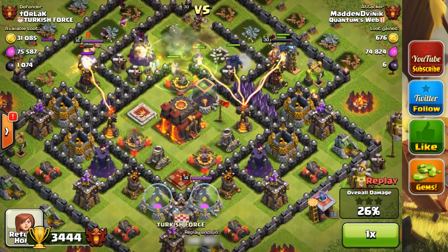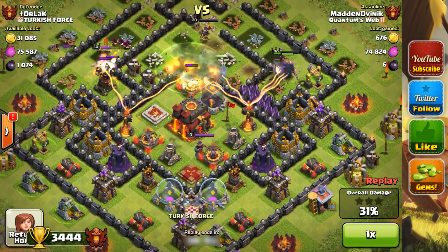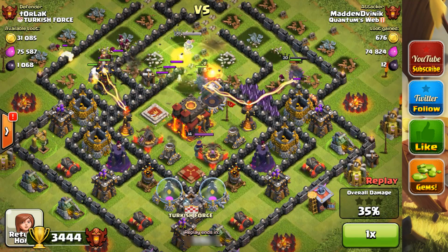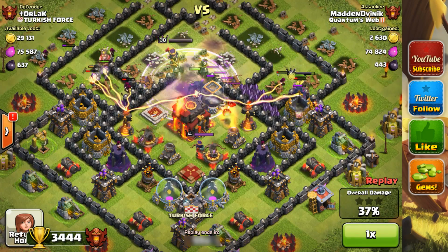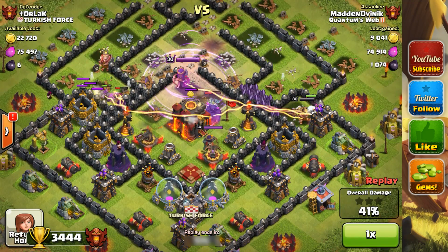One mistake I did here is actually that the jump spell really wasn't supposed to go there. It was supposed to go right where the heroes and the P.E.K.K.A are right now. They would have jumped over those 3 walls and went towards the center. Obviously, wall breakers broke through that compartment. The queen is there. Went ahead and deployed a rage spell on her because I was assuming she's going to get the town hall. And watch this.